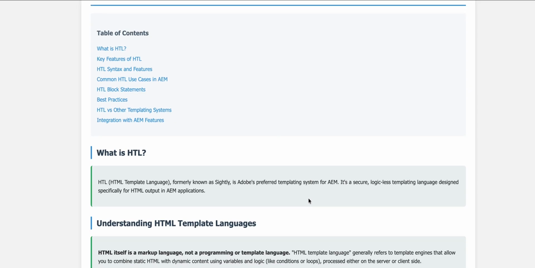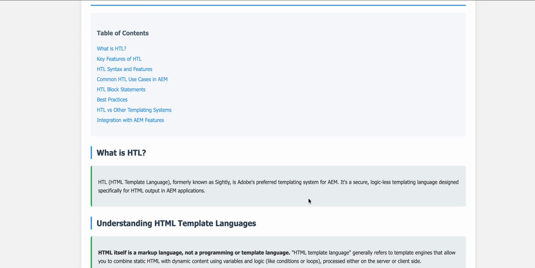So first, let's understand the foundation of HTL. Let's start with the fundamentals first. HTML itself is just a markup language. Okay, so it's static. It doesn't process logic or handle dynamic content. This is where template languages come into play. You might have heard about Jinja template. We use Jinja template a lot in Python or Django.